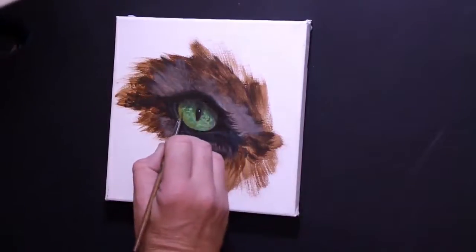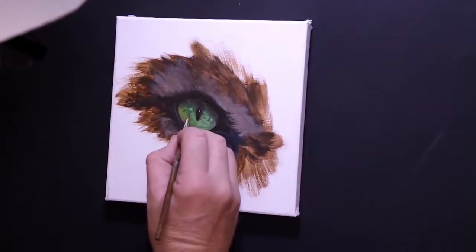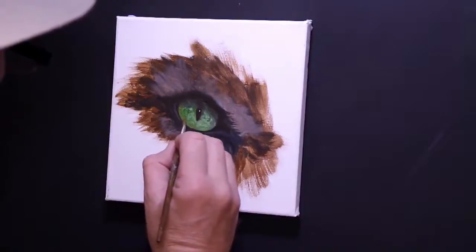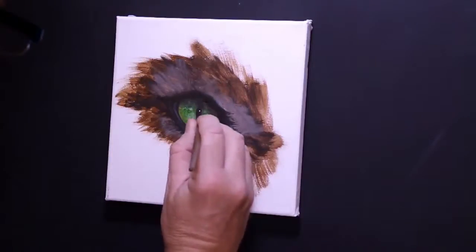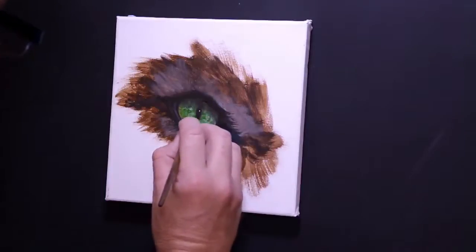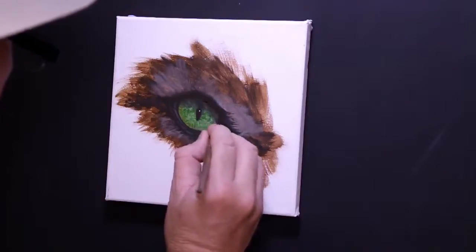And then I'm just gonna put the dark green in. Just flinging it little tiny lines like this, look. Like tiny little lines coming outwards. Like that. It's a multitude of colours in the eye.